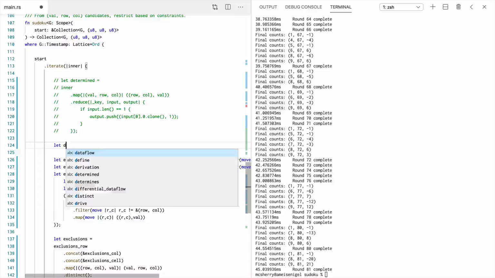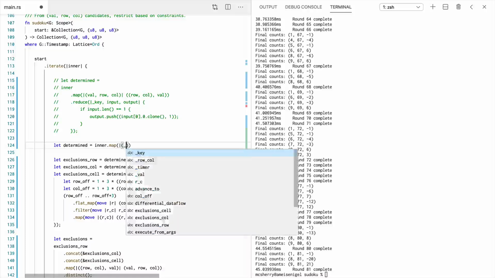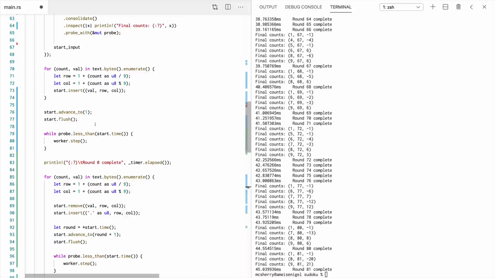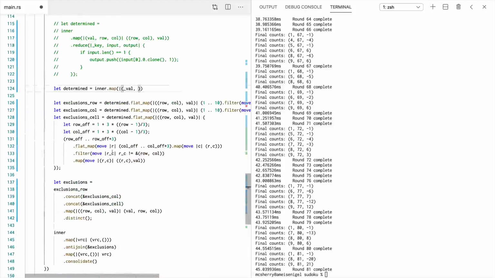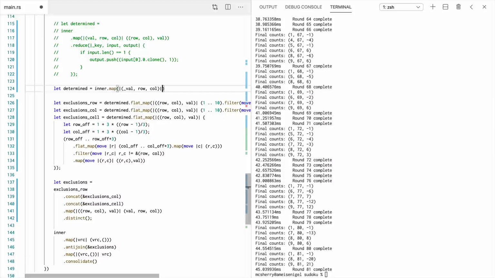So we're going to let determined be, what do we want? We want to take inner, and we want to find rows and columns that occur just once, right? So what we can do is take, we don't really care about the val, so we're going to use a similar sort of thing to our reporting up here, where the specific values aren't all that interesting to us, or at least not yet.